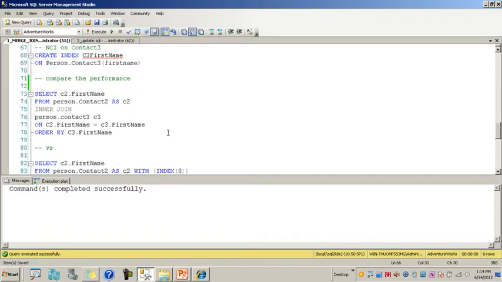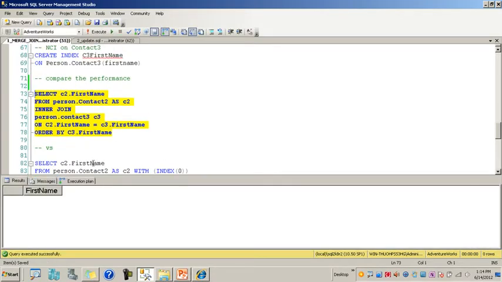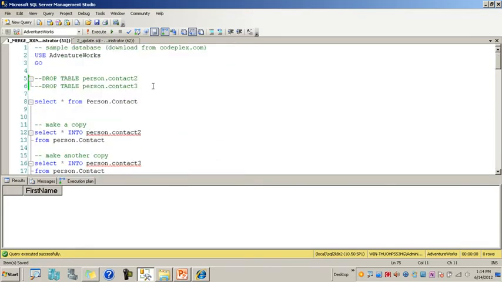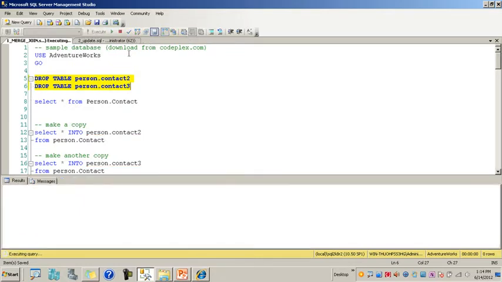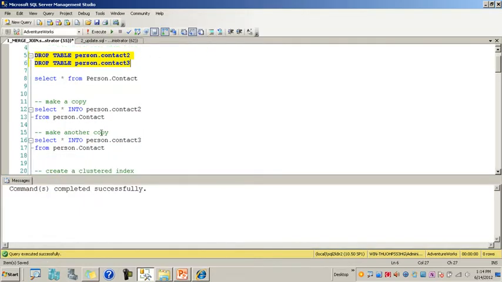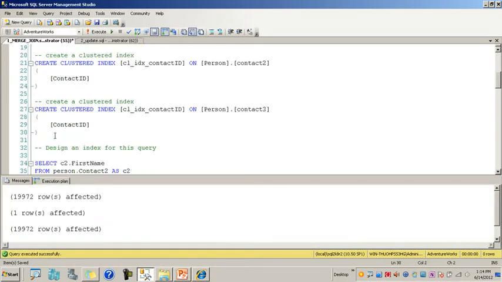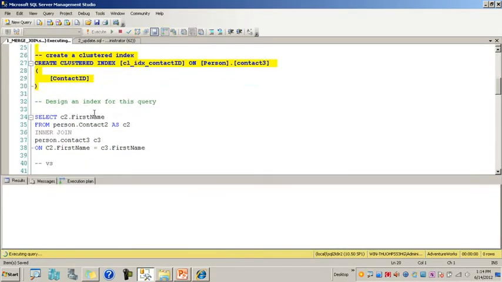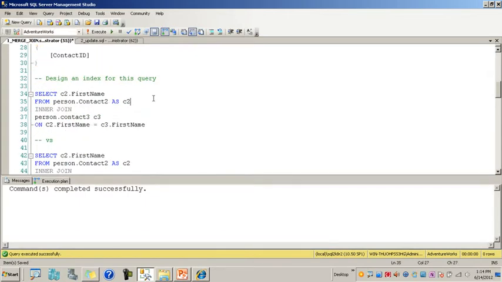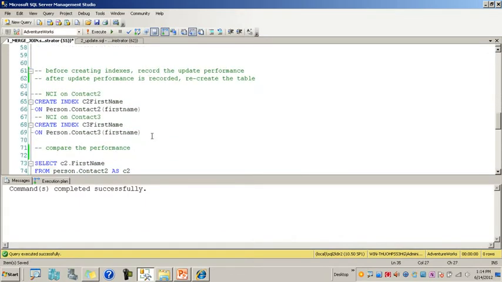When I do this, and if I run this statement again, I will have to quickly drop the objects and create them again because I updated the tables. So let me do that very quickly. Make a copy, create both the clustered indexes, and create the non-clustered indexes.